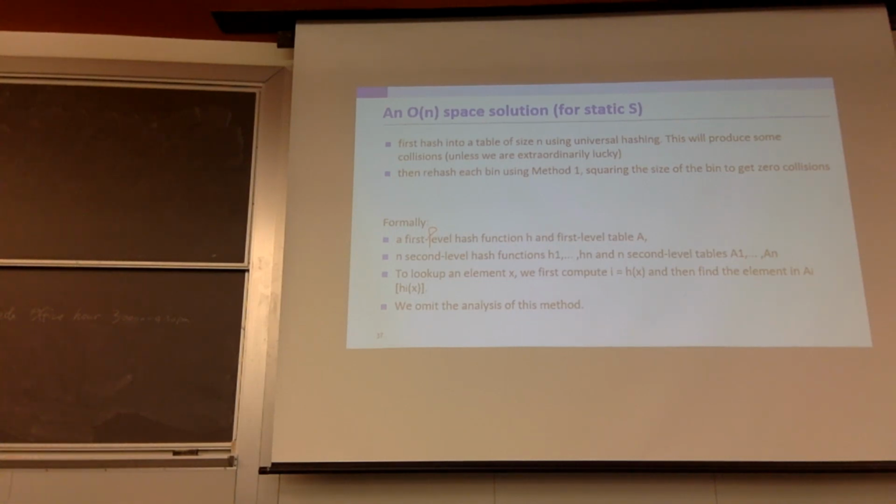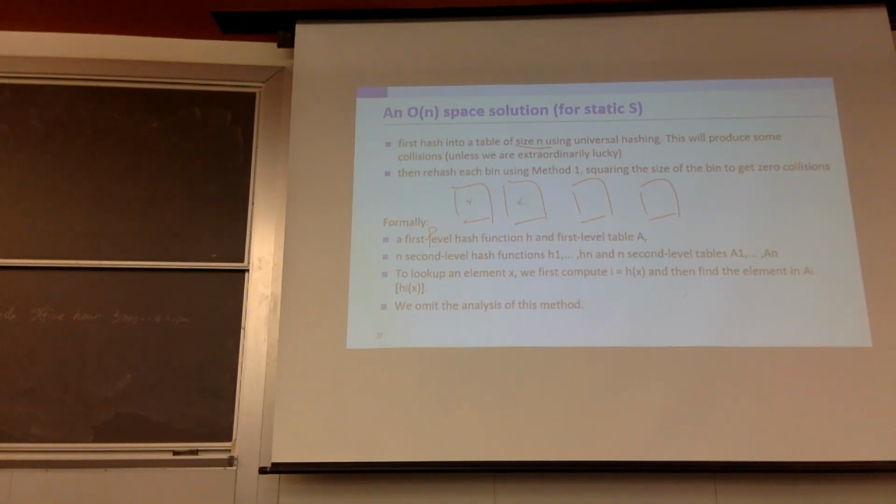So basically, you first hash all the elements in the table into n buckets using a universal hash function. As we know, this can be constructed simply: you just pick any one from the universal hash family. Then for each bin, if the bin only has one element, then you are done. So you have a bunch of buckets, and if one of the buckets only has one element, you're done with that.